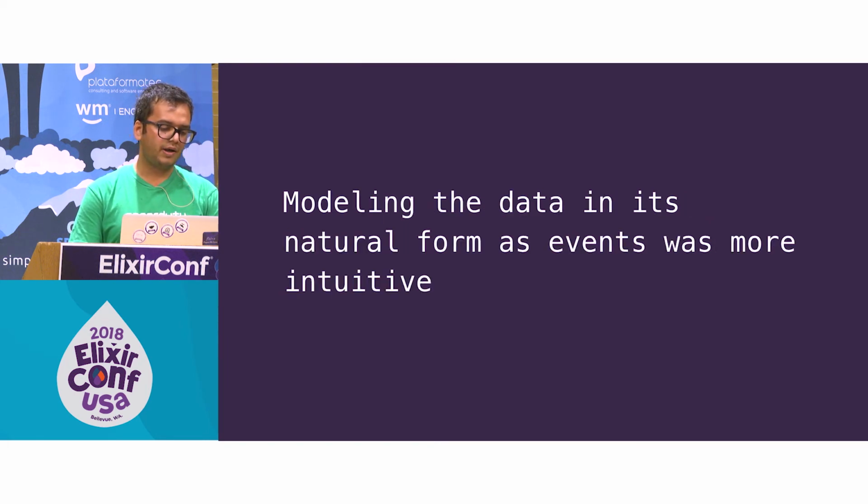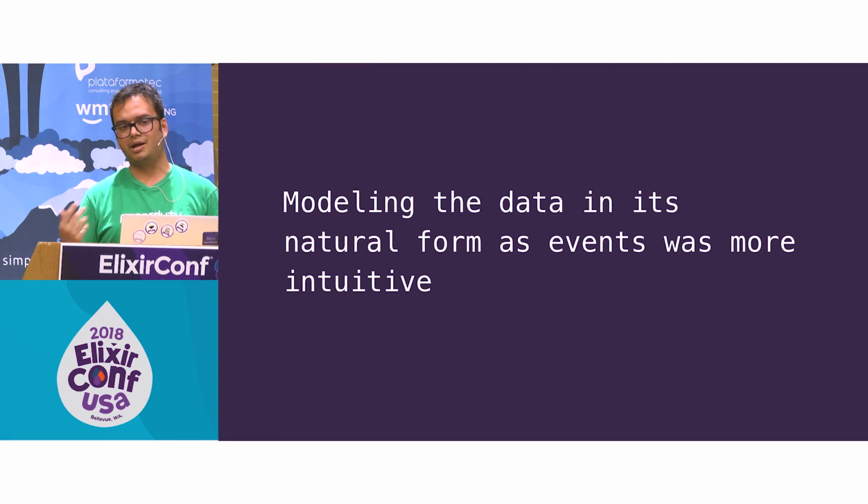Also, modeling the data in its natural form as events was far more intuitive, which meant that the system was highly scalable and resilient, because we could always replay those events off of the Kafka log. And in the event the consumers crash or the data crashes or the entire supervision tree blows up, it could always restart, reconsume, and reprocess those things and keep them in memory.